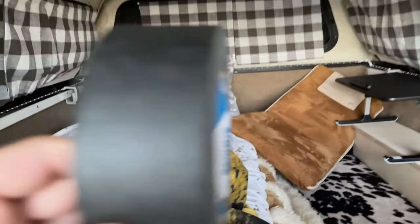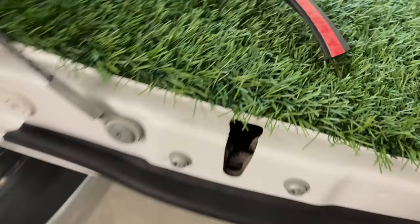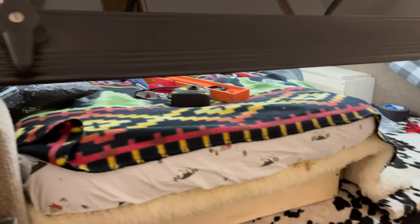And then I've also got the masking tape came in, so I'm gonna mask around the blind, and you can see that kind of hanging there, I'll mask tape that. So I ordered this ultimate tailgate seal. It was odd, it came with the normal full strip and it came with this other small piece here. Now I just installed this small piece. They're different. They're like two completely different products. So I don't know. I really like this. This is great. This is cheaper.